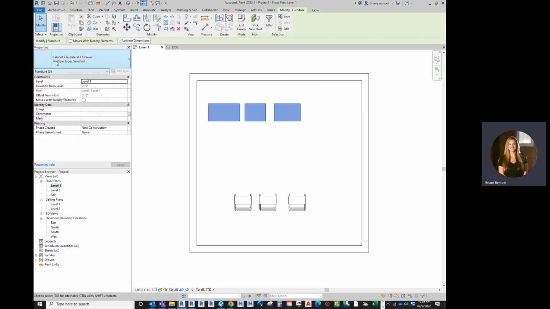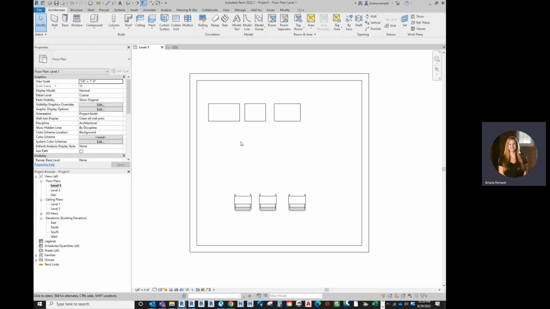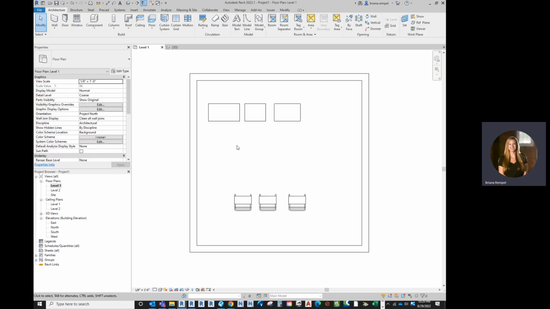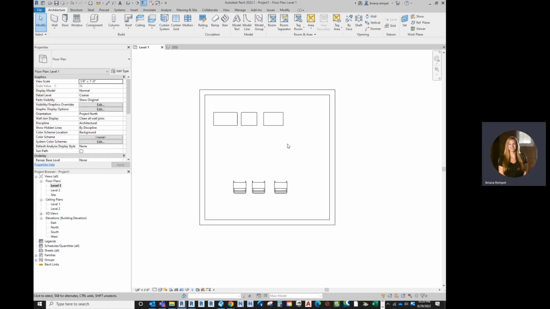There's 3 different types of the same family, right? And you can see here on the top, it's all labeled the same family, multiple types selected. If I were to select these and the chairs, it's just going to tell me it's multiple families selected. There's too much variance there and too much data for it to be able to analyze that. So in a similar fashion, you can also create new wall types, new door types, window types, all sorts of different elements here.